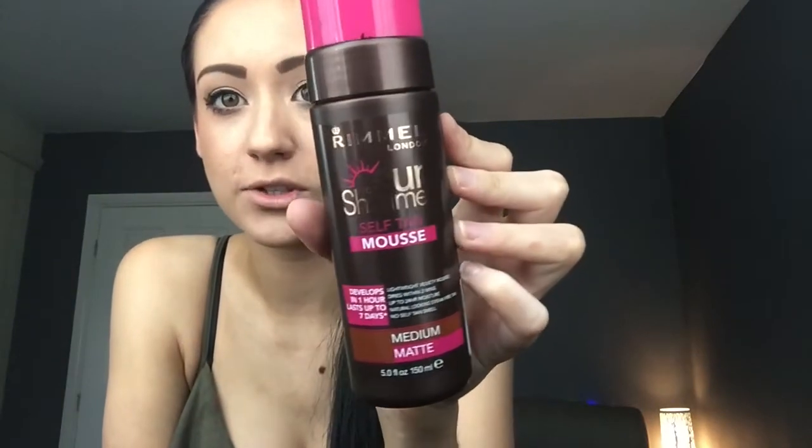The other thing I use on my skin is fake tan. If you've been following me for ages you'll know I'm a big fake tan geek. There's nothing wrong with pale skin, but I just feel a bit better — especially now I've got dark hair. Without it I literally look like Morticia! Heading into the autumn and winter months there's not as much sun, so I like to keep my bronzed glow. For that I now use the Rimmel Sun Shimmer Self-Tan Mousse in medium matte. They do a glittery shimmer one but I don't like that. It develops in one hour and lasts up to seven days — it actually seems to last longer than St. Moriz, which goes patchy after about two days.